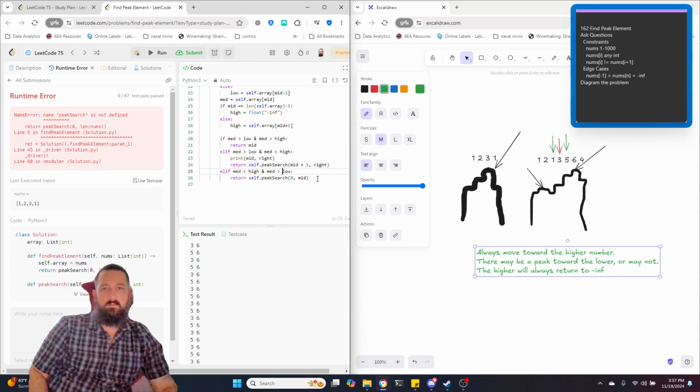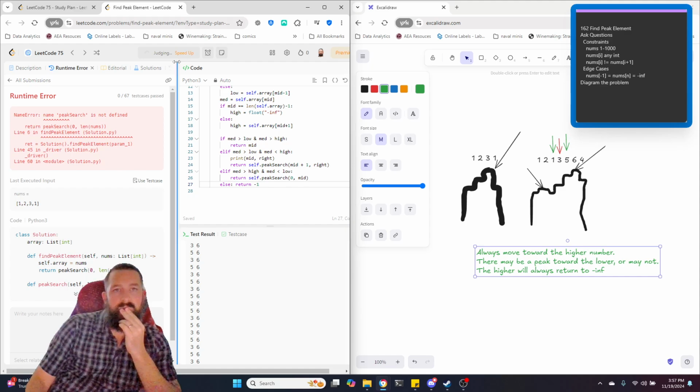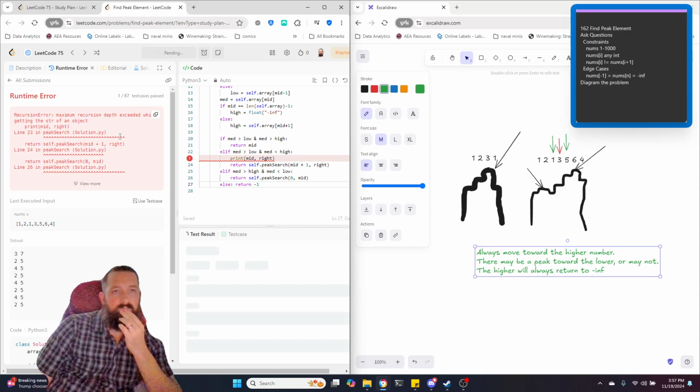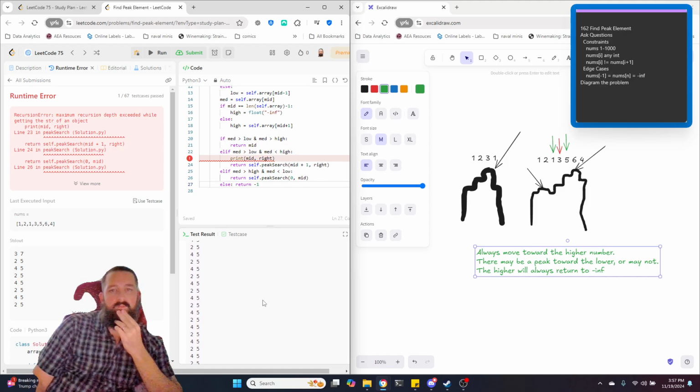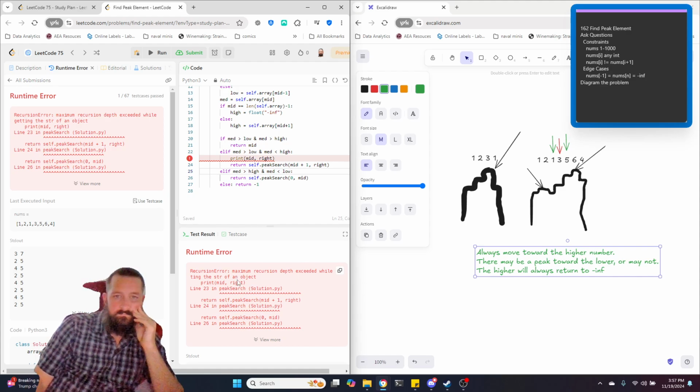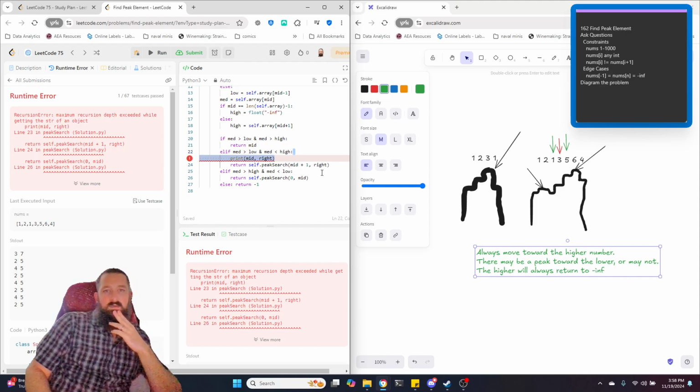Greater than low. Oh. What am I missing here?